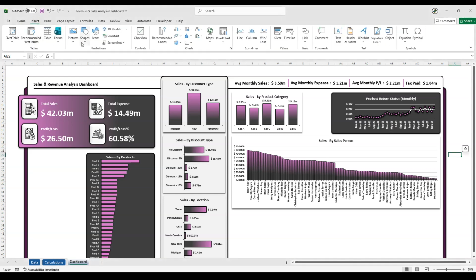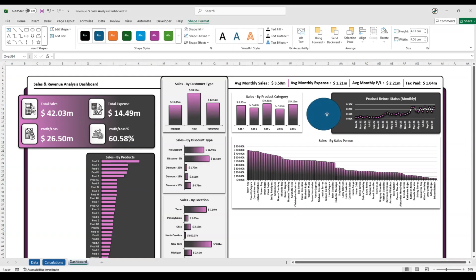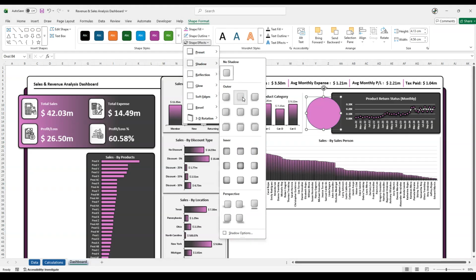Next, select an oval shape. Fill color will be purple. Add a shadow effect and a shape outline.